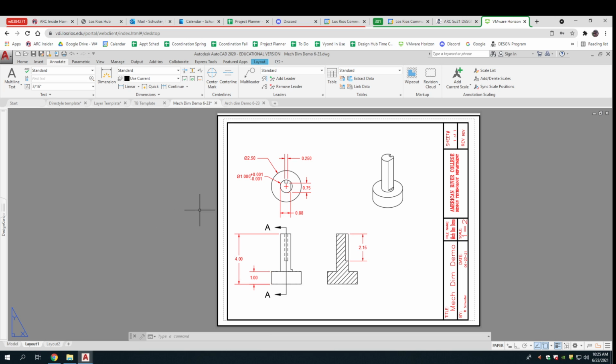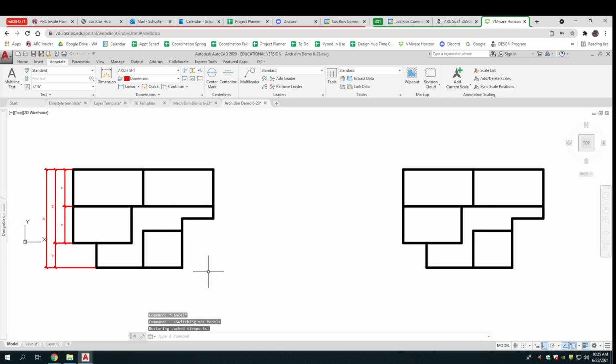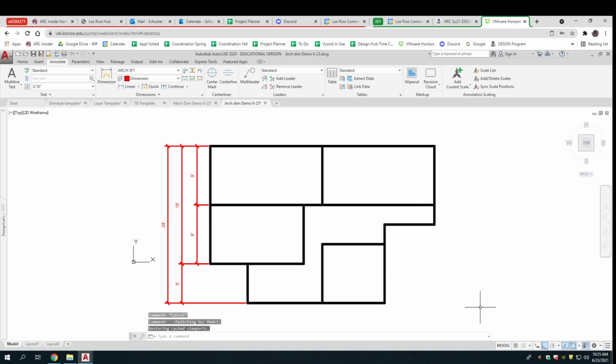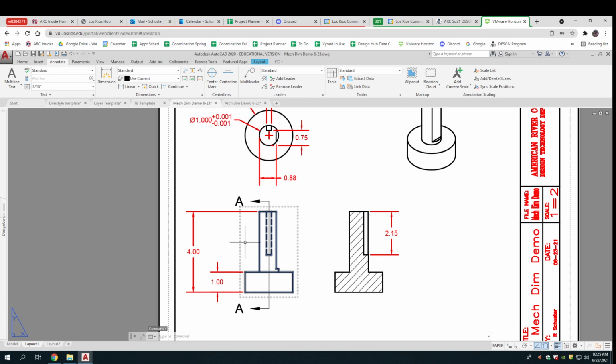Okay, let's take a look now at architectural dimensioning. And here's a model. And you can see this is 24 feet. I can put some other ones on here, but I want to show you one of the differences. Notice on mechanical, I never dimensioned anything more than one time.